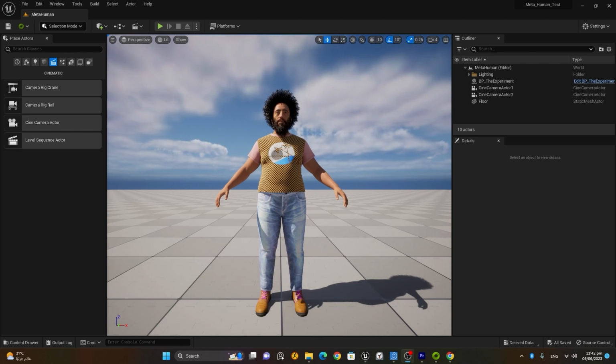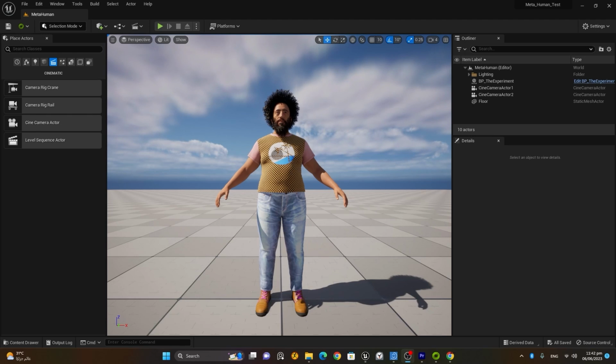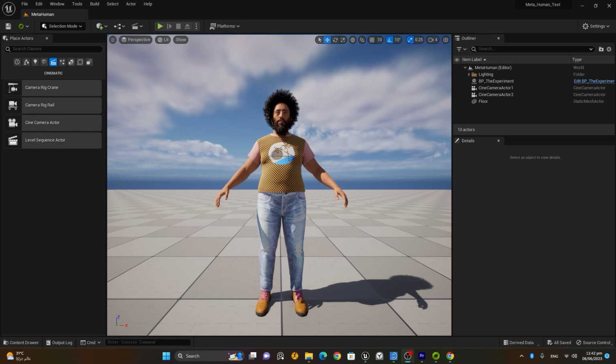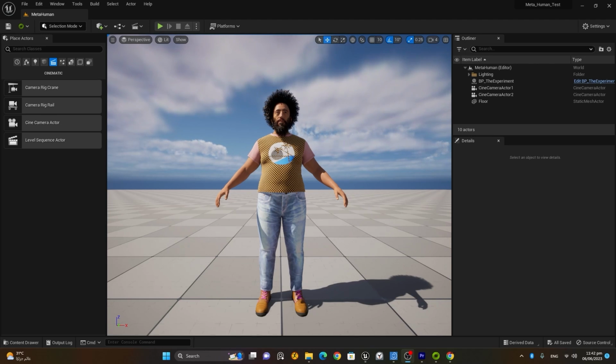I'm using an RTX 3090, so I can use that. If you have an RTX 2080, RTX 3060 or 4090, you can use that. On any other GPU like GTX or other models, NVIDIA Audio2Face doesn't work. So you should have an RTX GPU.